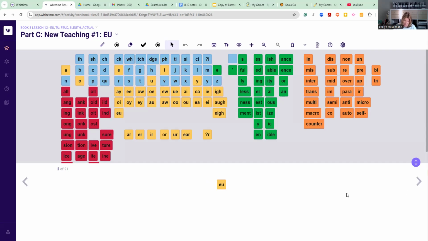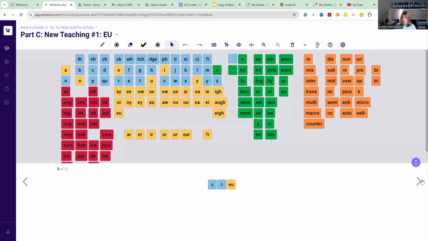All right. This vowel team makes the same sounds. In the middle of the word, we do use EU. And that says the same thing that UE says, which is U or U. So we have a word like feud. Let's go back. We could not spell the word clue this way. Why not?